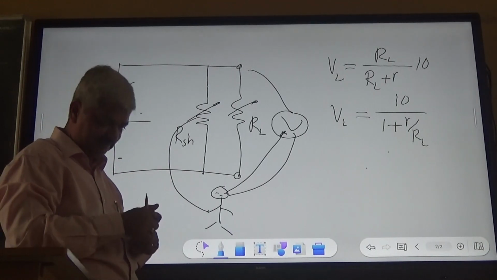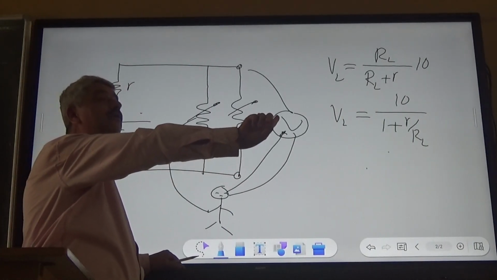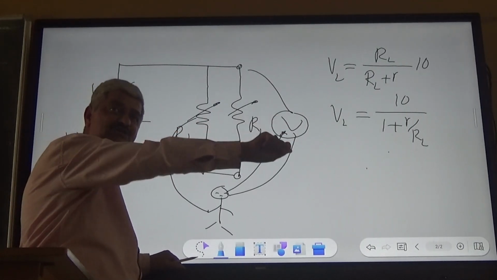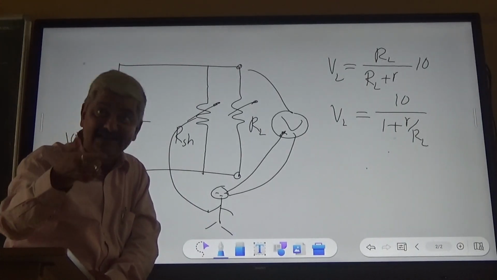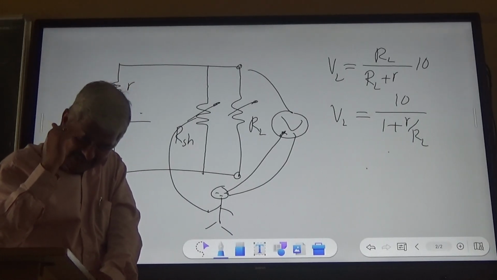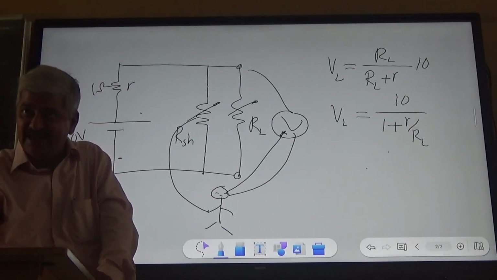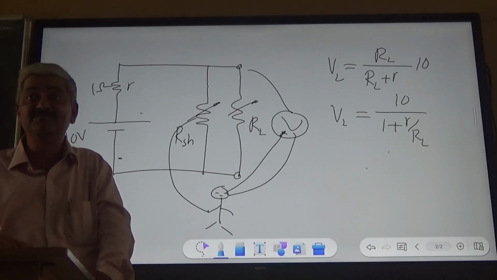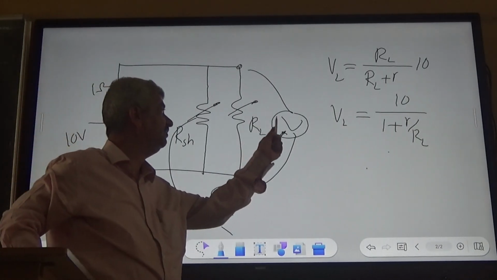The knob is there. When the knob is moved to the right-hand side, shunt resistance increases. When the knob is moved to the left-hand side, shunt resistance reduces. So how should you vary the knob? You should vary it not randomly. Means merely having a variable resistance with a knob, merely held in your hand, is of no use unless, when things are complete, your eyes are here.